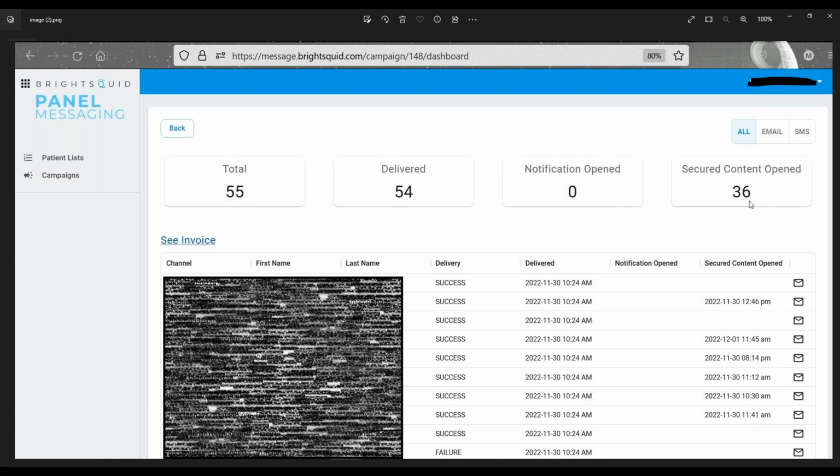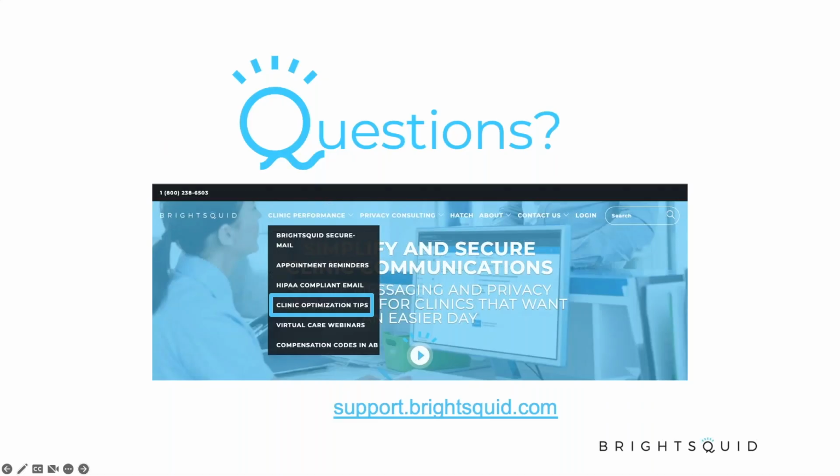Now, more of them may have opened it later on, but that's nearly an 80% uptake on messages delivered through this format. Now, the message came from their doctor's office, who they were familiar with. It came from their doctor, who they know and trust. And it came through Brightsquid, which is a service that some of them, most of them, were already familiar with. So this is a very high open rate. Jeff will tell you in marketing, you can be happy to get 10% on an average marketing campaign. To get 80% on this kind of a bulk message to patients on something as critical as managing their health is extremely powerful.